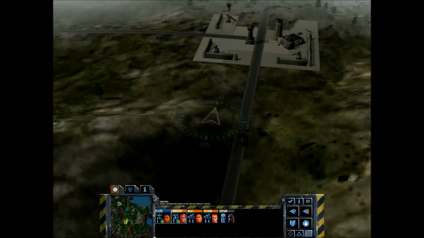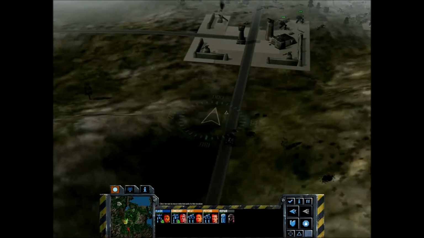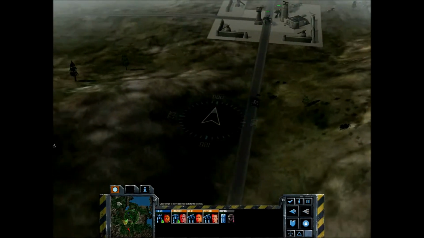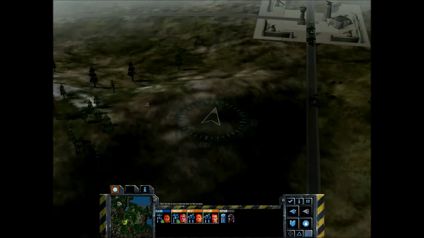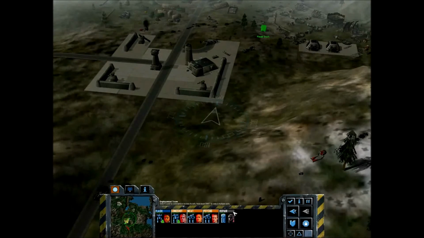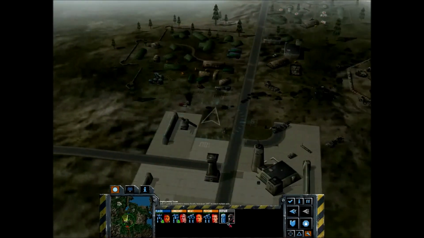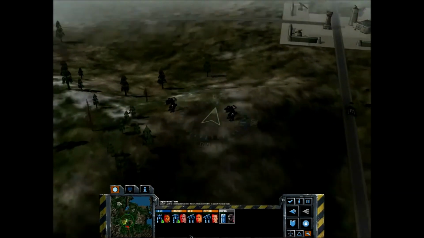And send them straight to this hill here. And don't worry also about any vehicles that get past you, because the convoy will stop actually in the center of those turrets right there.